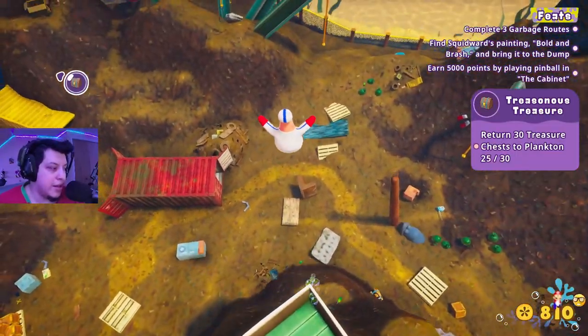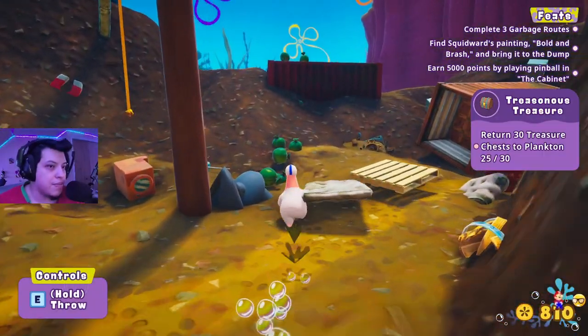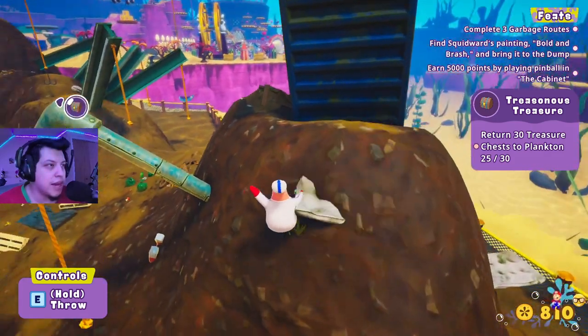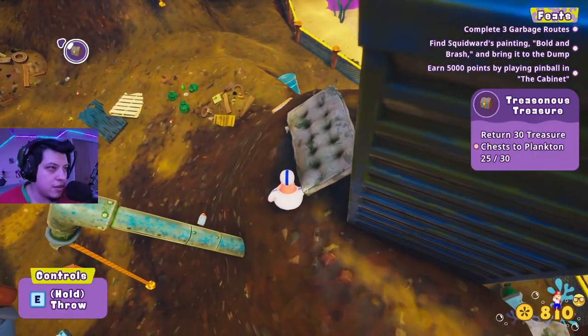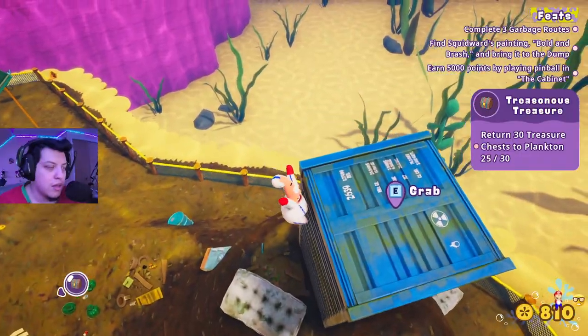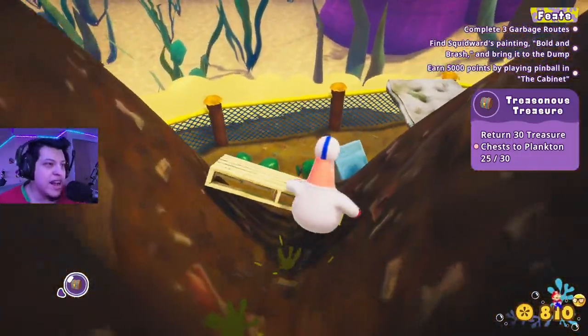Oh, hold on. I have an idea. If I bring this, I grab this, and I take it over here, use it as like a mattress to bounce off of. I have to place it on the ground here. Perfect. Oh! And I can use it to get up here. What? There we go, nice. There's nothing here!